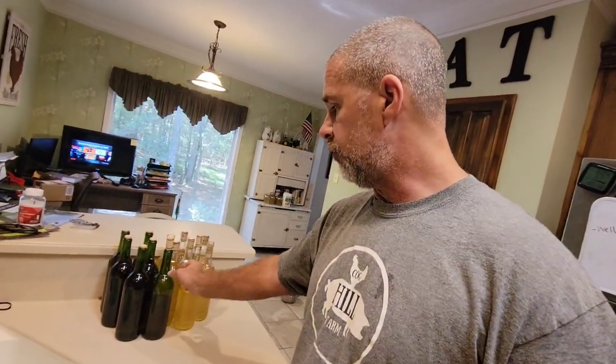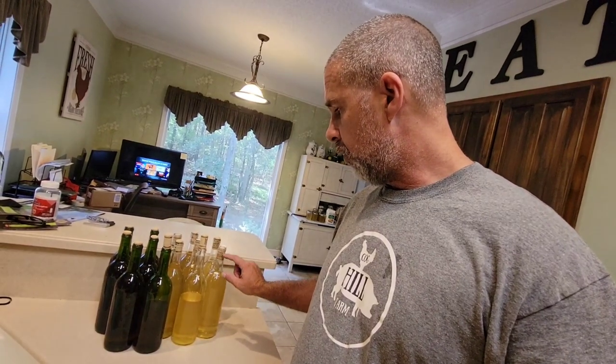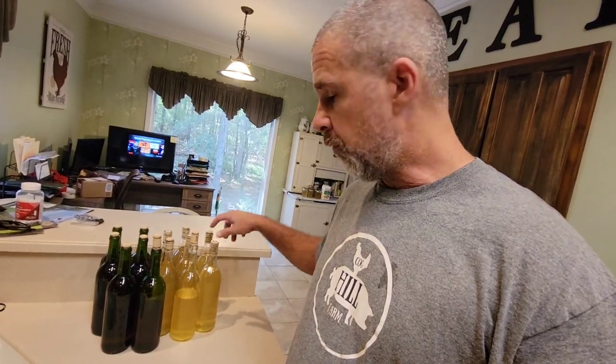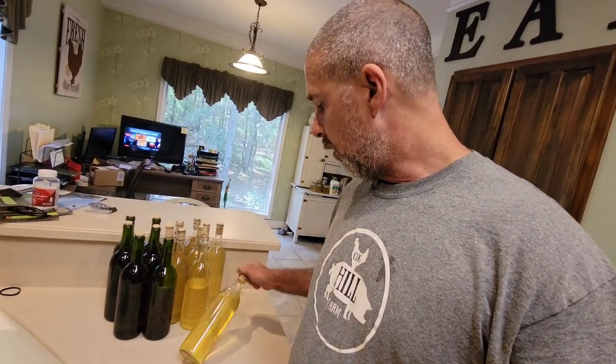Another thing is we will leave these standing up. I heard that we leave these standing up for 24 hours and that the pressure inside the bottle will work out the cork. We won't let any air in, and after 24 hours, we will store them on their sides. So I learned that too. Been learning a lot of stuff with this wine I'm making.